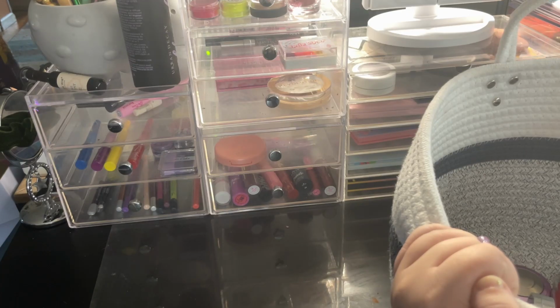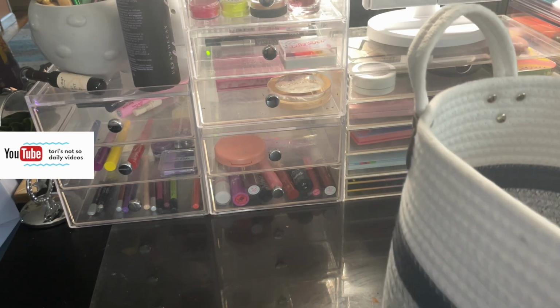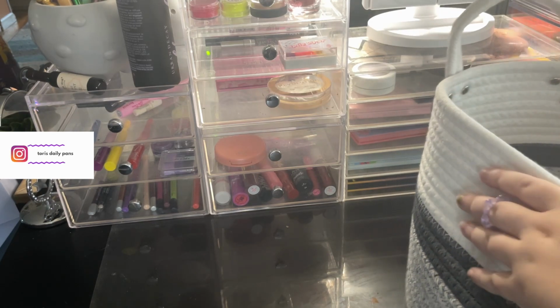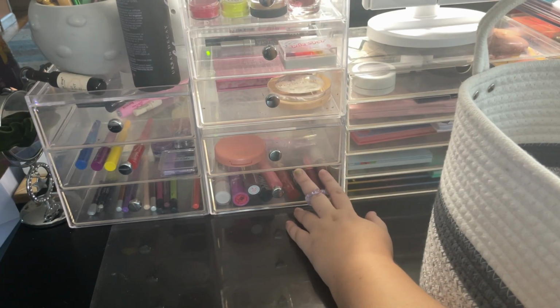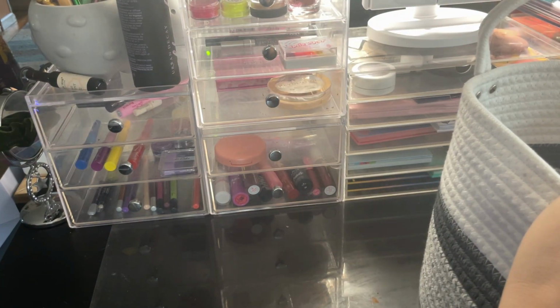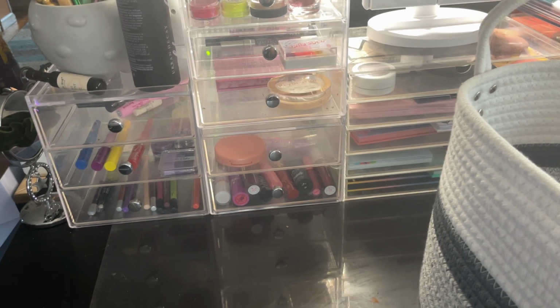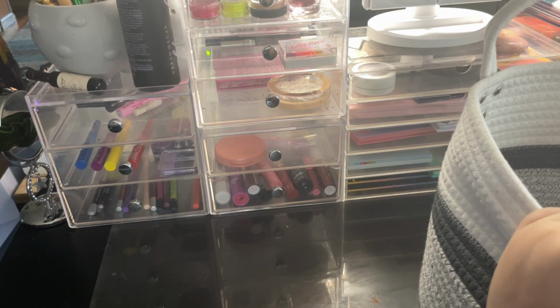It's been a hot minute since I've filmed one. Everything I used is in this bin, and I will go through everything I used. Where I keep my Shop My Stash items are all in here. I will not be showing palettes in this video because I moved the palettes over to Instagram, but I'll give you a little sneak peek. I went through a lot this month, so that will be up on Instagram. Let's just jump into what I used.